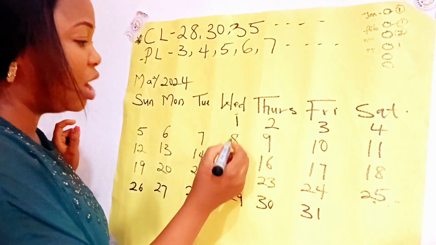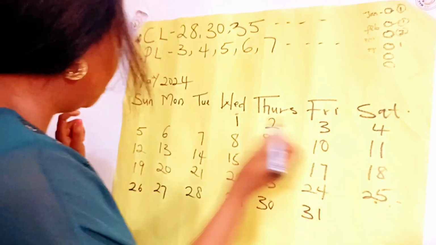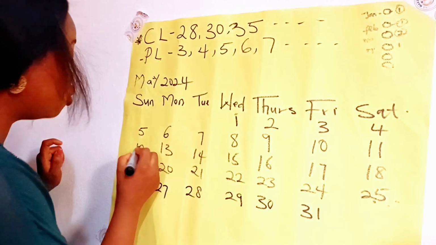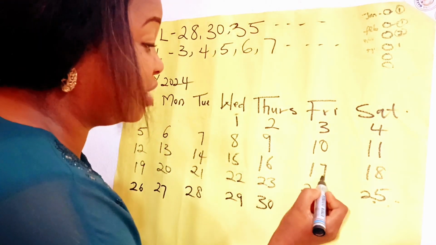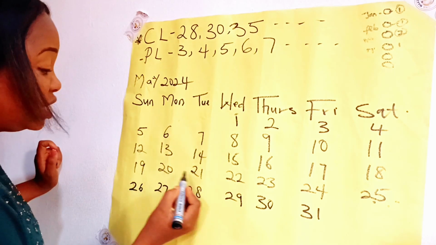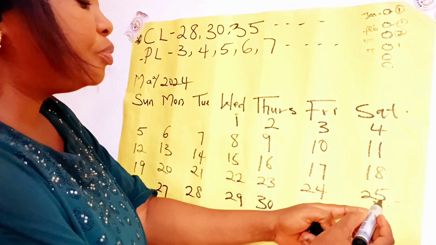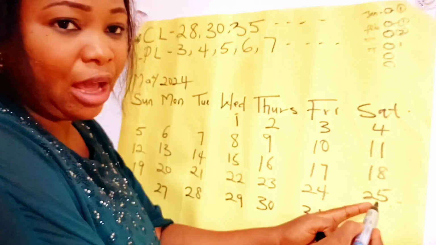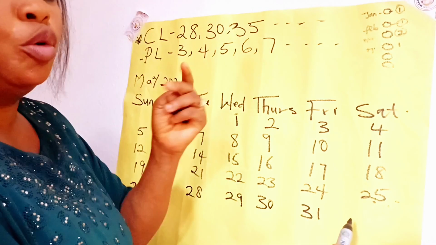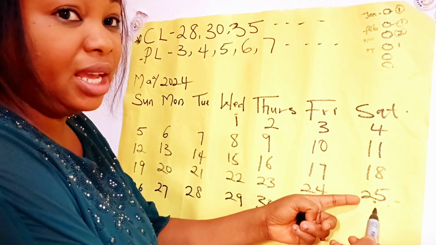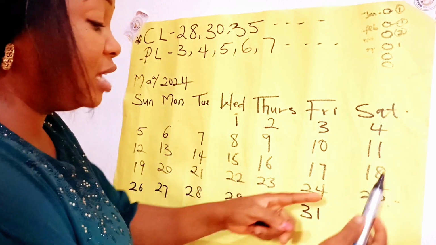Now this is what you do. Let's count: 1, 2, 3, 4, 5, 6, 7, 8, 9, 10, 11, 12, 13, 14, 15, 16, 17, 18, 19, 20, 21, 22, 23, 24, 25. Now this shows that you have a 25-day cycle. Now let me tell you when you will be expecting your next cycle, if you are the type that has a 25-day cycle.